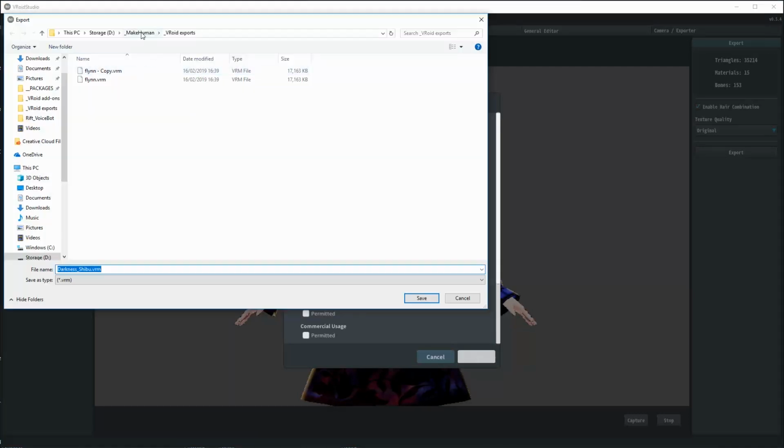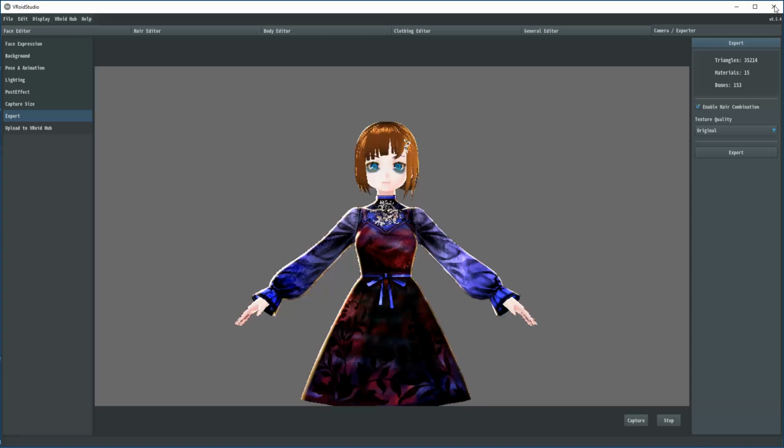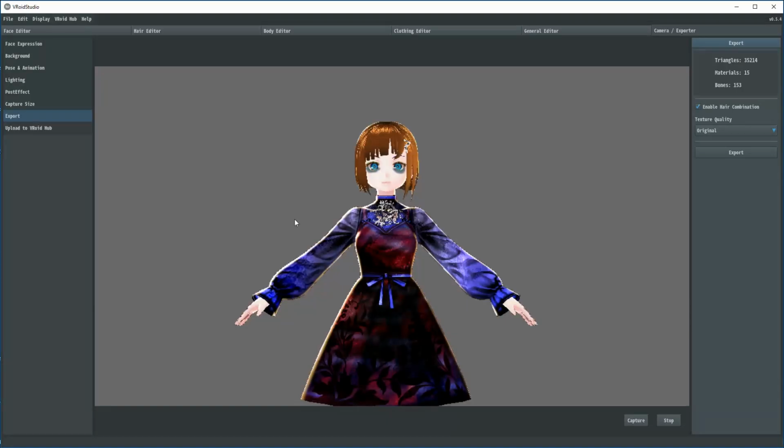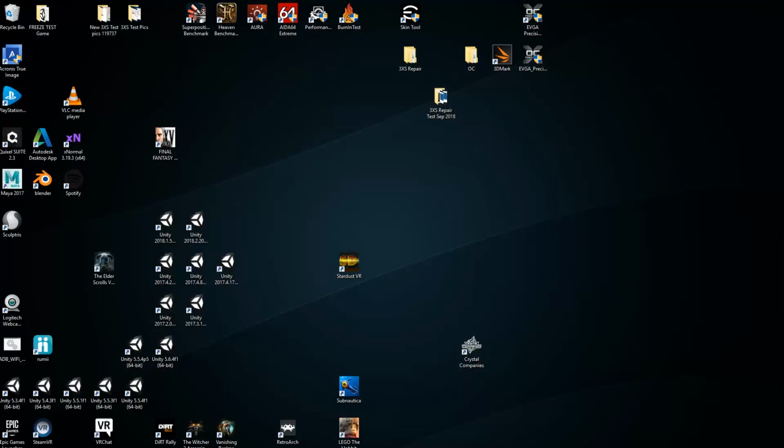So press OK, then it's going to ask you where to save. I'm going to call it Darkness Shibu, must be the name of the original that I've copied from. So my avatar test, and as I say, the file extension is VRM. So let's save that, and we're done in VRoid Studio. We've got what we need. Do you want to save it? Not really. I've not done anything that special, but you can save it and reload it later. Do you want to quit? Yes, I do want to quit that.